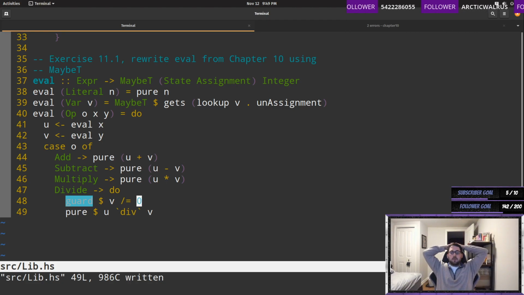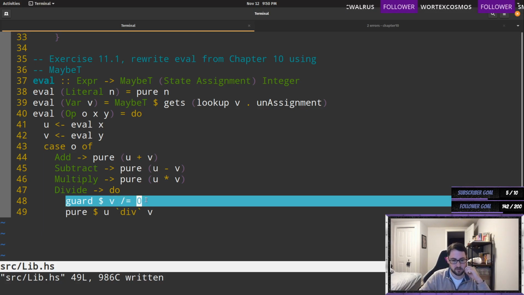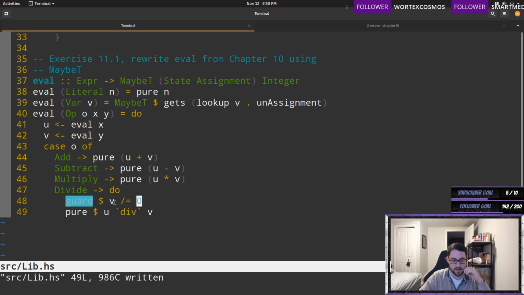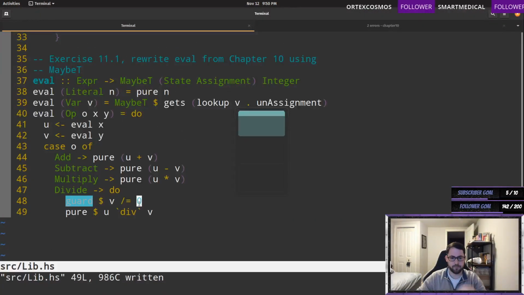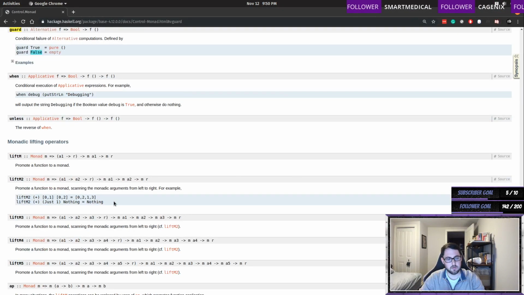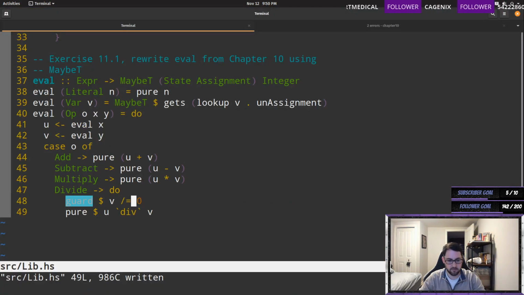Right, you want that to evaluate to true, such that it gets pure unit, and that way you can continue. So as long as this is not empty, i.e. false, yeah. Wait. Yeah. If it's false, you want it to fail. So equal 0 gives you false, therefore it will fail.